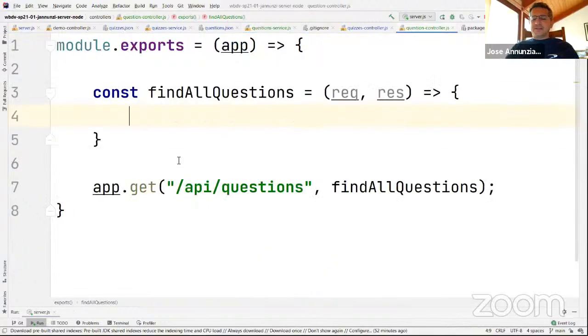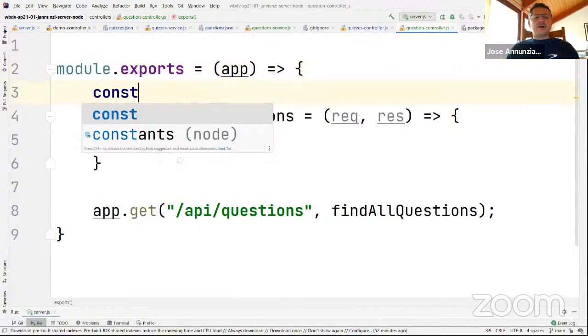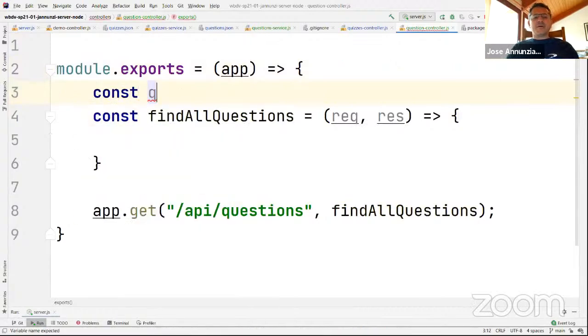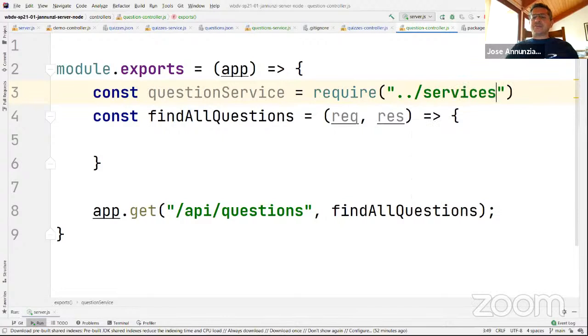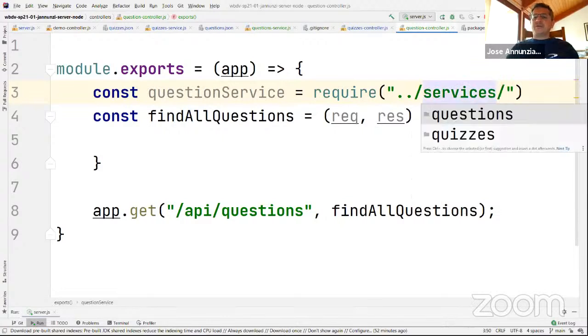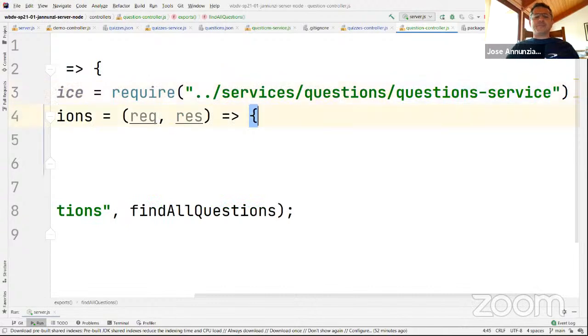So let's import the service. We can say const questionService, and require it: go up one, down to services, then questions, and then questionService. There we go.